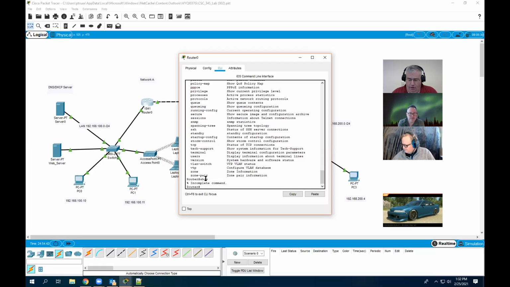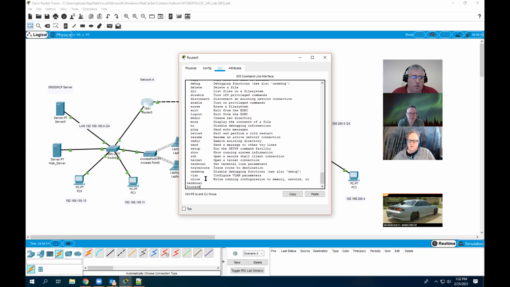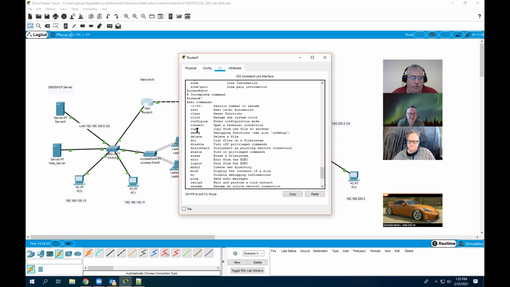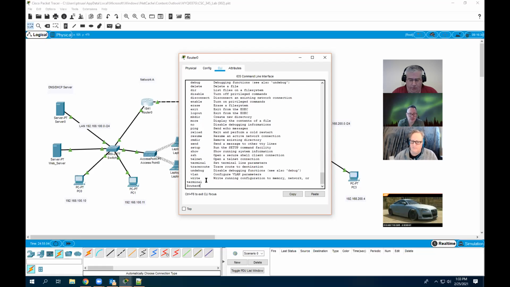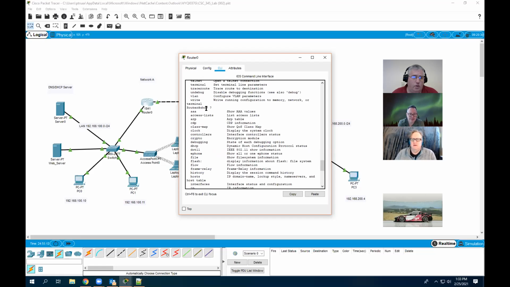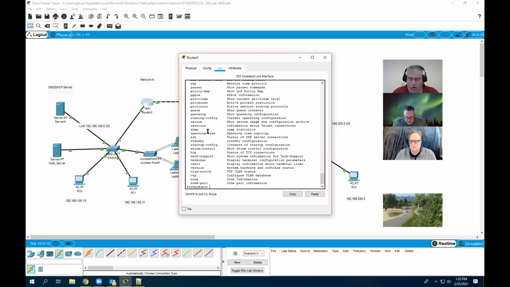Also, the question mark is your friend. It shows you all the different commands that are available in each context. So for example, in exec mode, we've got all these different commands just on the hash mark. But if we were going to do a show, then you'd get a whole different list of commands to do under show. In fact, there's a lot more. Yeah, specific to show. Right. Or if you wanted to do, well, we'll get into that in a minute.